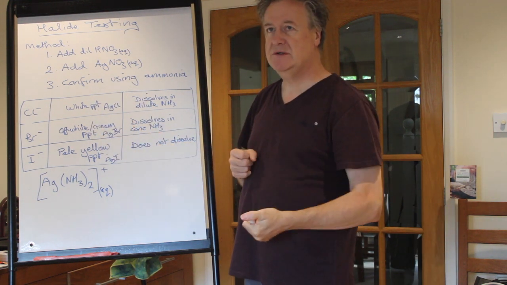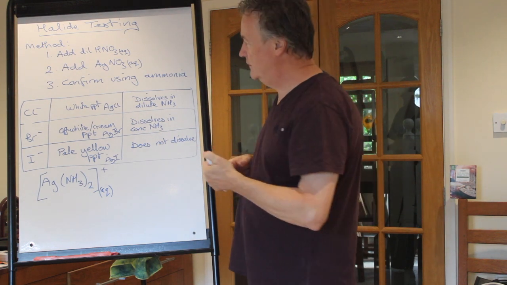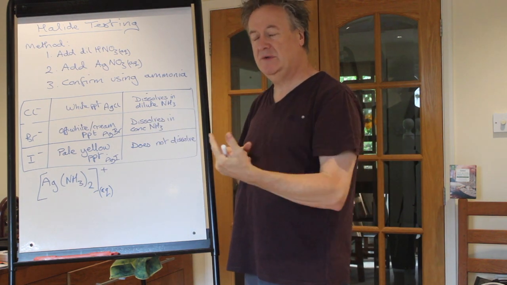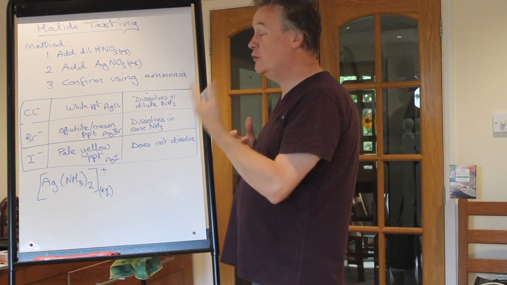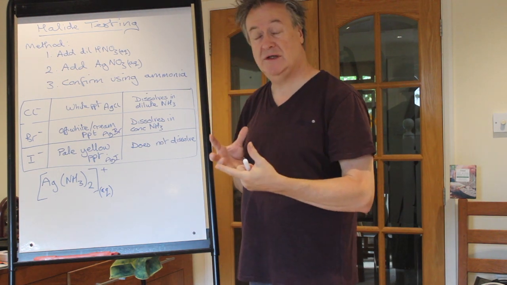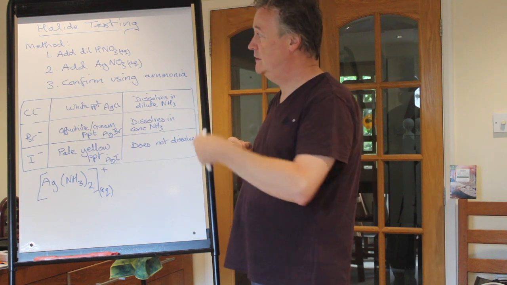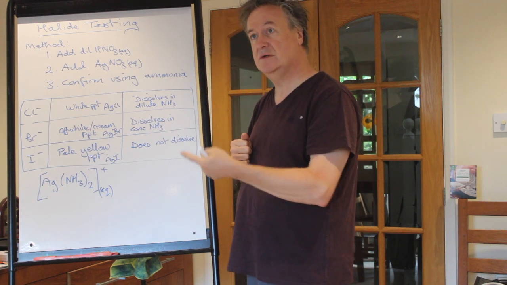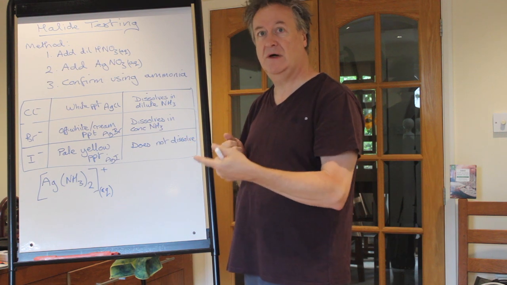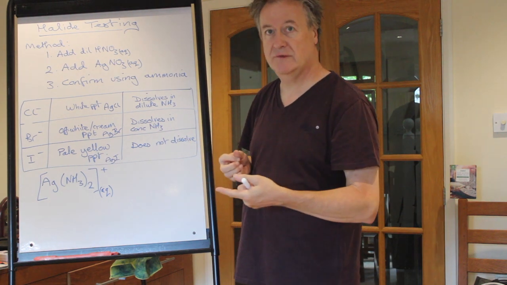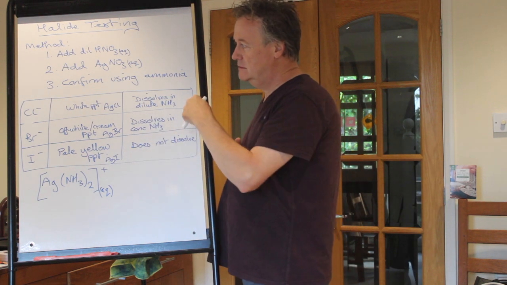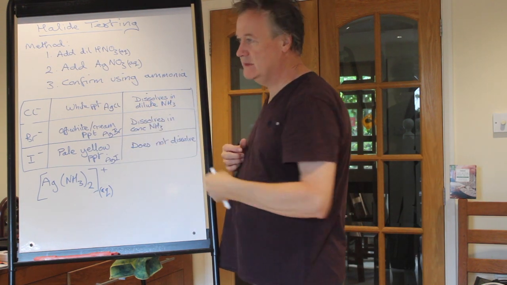Now if you know which one you started with, that's kind of not the point of this. The whole point of this is that when you get an unknown substance, and there are core practicals that have the identification of unknown inorganic solids, this is one of the sets of tests that you would use to confirm, have I got a halide or have I got something else, because it gave you negative tests. So this is something that you need to learn.